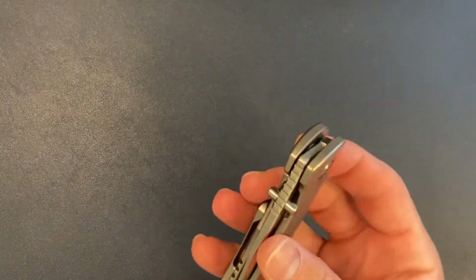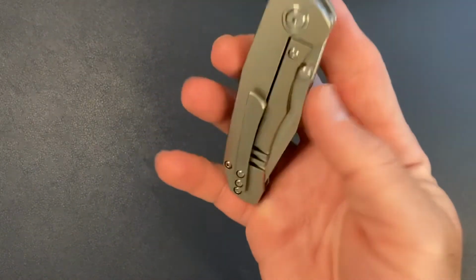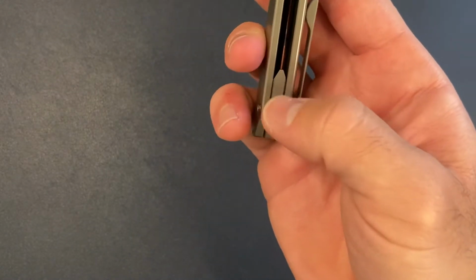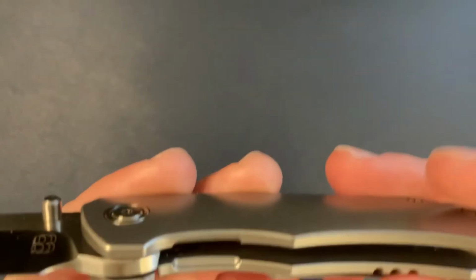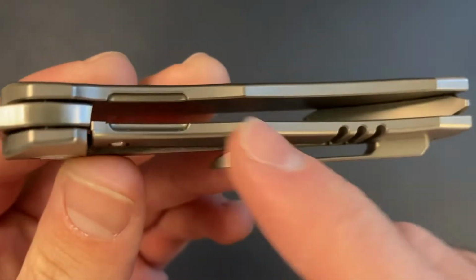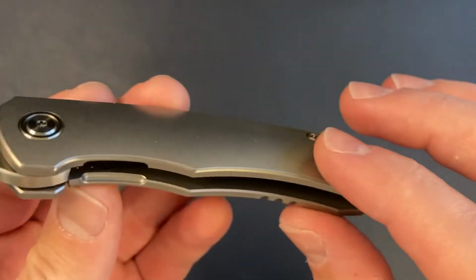We got the T6 hardware everywhere. I don't mind the clip. Could it be a little bit deeper? Sure. I do like the back spacer design. I'm not sure why it has this on the back side. Does it necessarily need it? I don't know, but there is no internal milling. This is just two slabs of titanium.